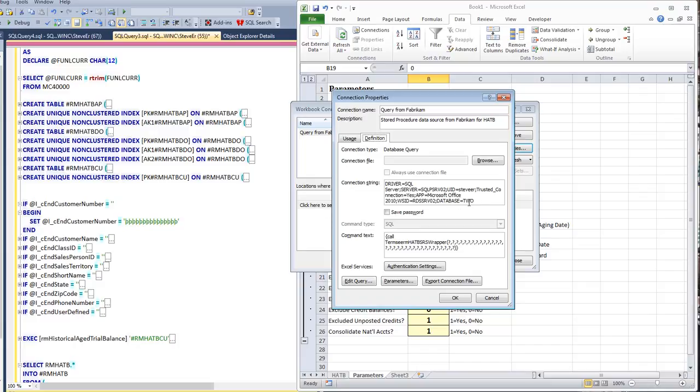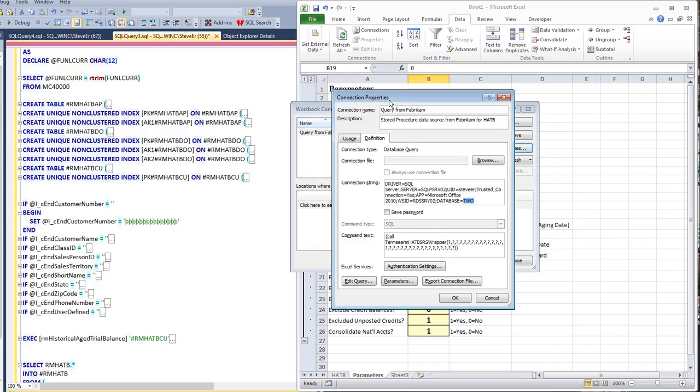Alright, here is our definition. We've got the connection string here. This is not terribly important. This is all taken care of. It shows me that my database is TWO, the World Online Database. And here is the command text with all those question marks that we put in.